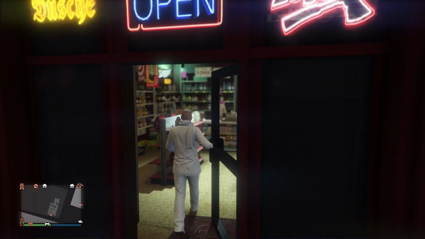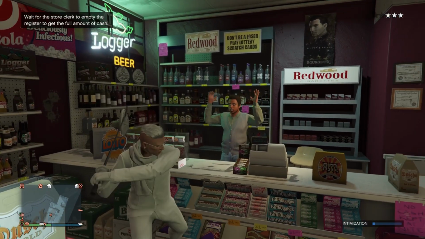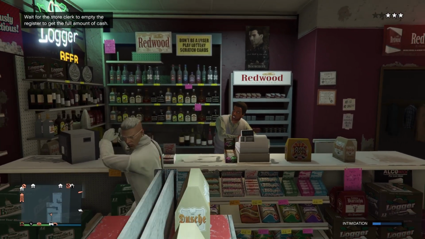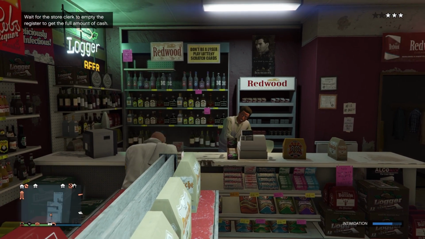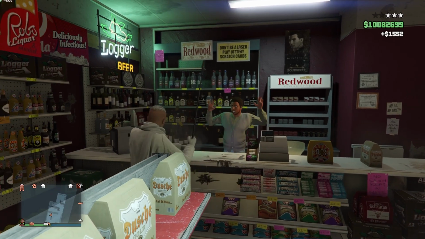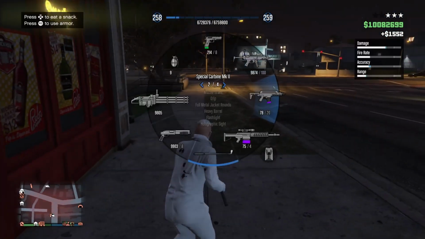So right here, I'm heading into one of the many convenience stores in Los Santos, and I'm about to perform a little grand theft larceny. Also, I think I've probably spent a little too much time with Dr. Dre. Anyway, those of you familiar with GTA, you know that as soon as I pull out a weapon, I get the wanted level.